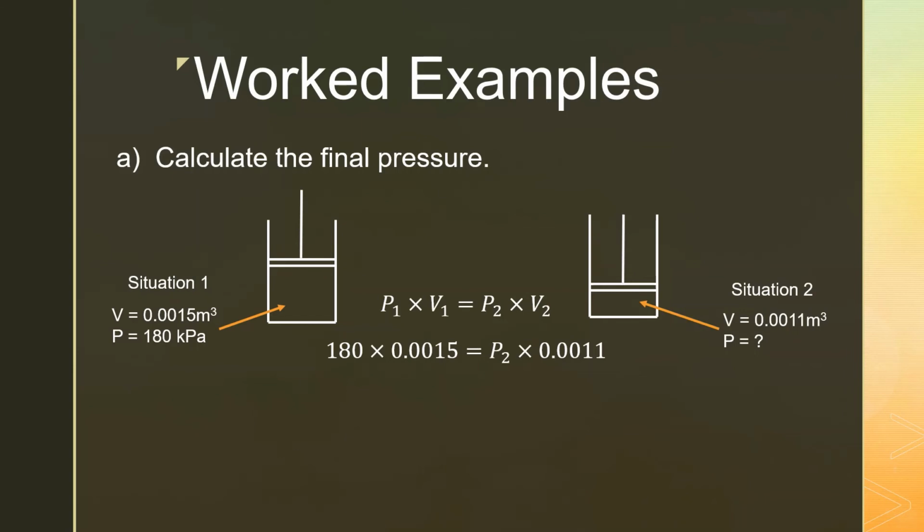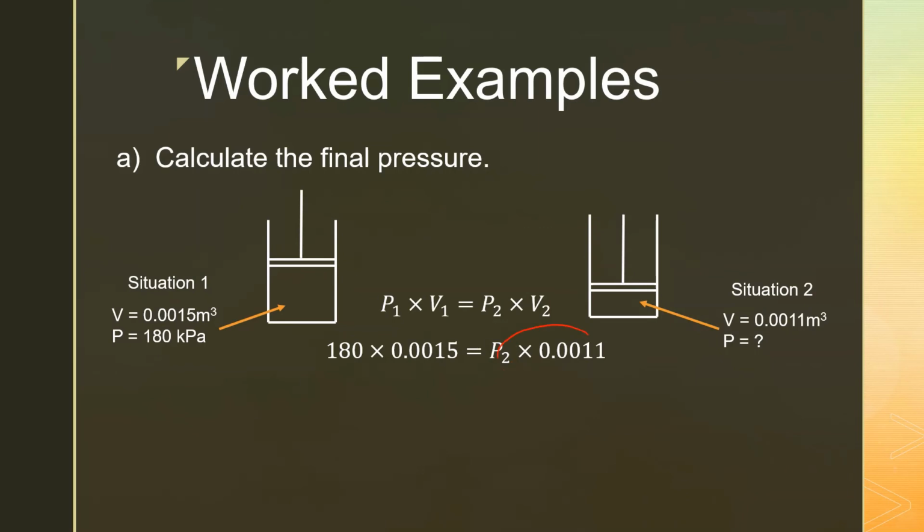So I now need to rearrange this equation. Now, depending on your level of maths ability, you might actually just want to work out what this value is here on your calculator, and that just reduces your formula down to a 3-term equation. But I'm going to stick with 4 terms. If I want to get this P2 on its own, I want to get this term here on its own, what do I need to do?